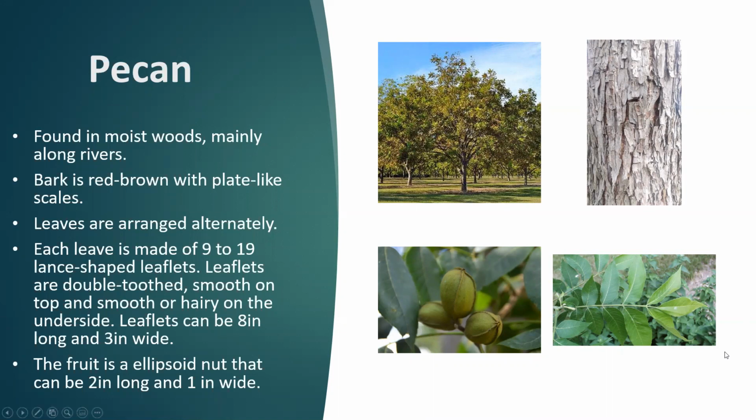But the pecan tree has what we discussed earlier, a pinnately compound leaf. You can see this picture in the bottom right. That entire structure that you're seeing is the leaf, and what you're seeing are the leaflets. That might be a little confusing because you might look at this and say, well, those look opposite. But pecan is alternate on the stem.